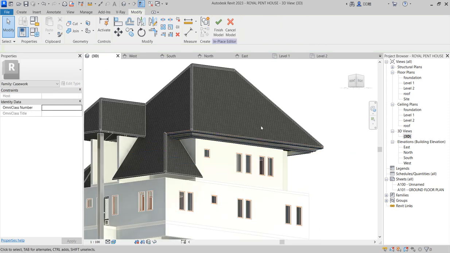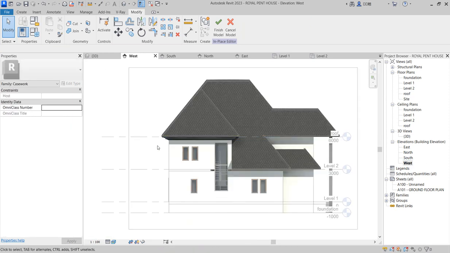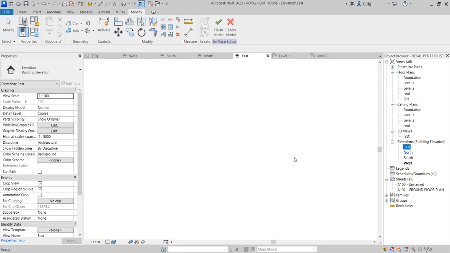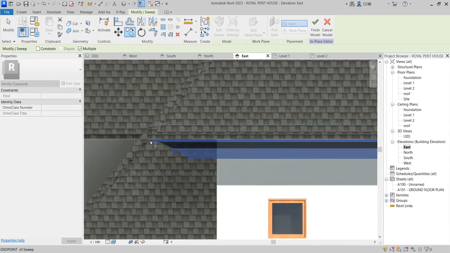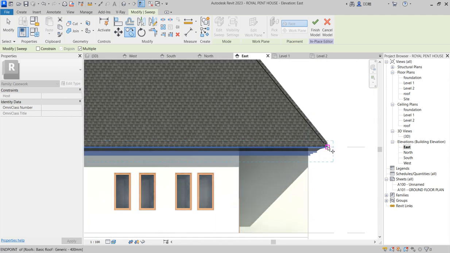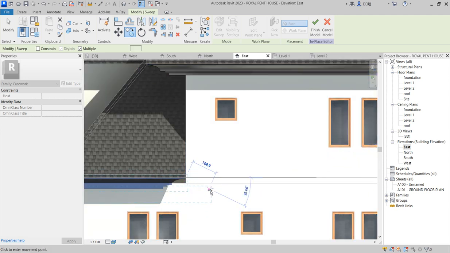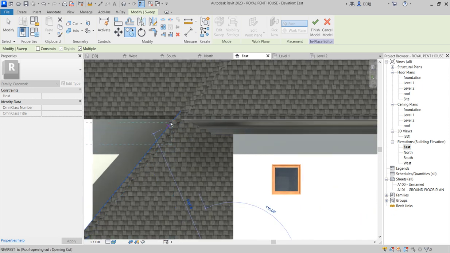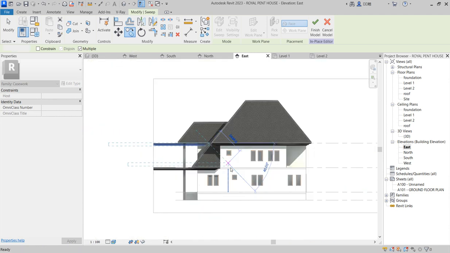The next thing you do is that I'm copying this all around. You can check it from the west, check it from the east, so you can see what I've done. So we'll go to, what is it called, southwest elevation, east elevation, sorry. I'm going to copy this and bring it about. I'm cutting this one into different places. I'm using from the back. First thing I drop the one here. Another one I'm dropping here. All these ones are going to follow through, and the process of it is going to be straightforward.